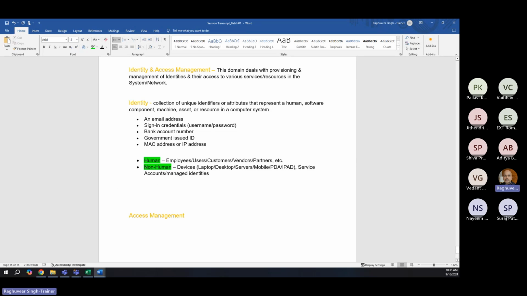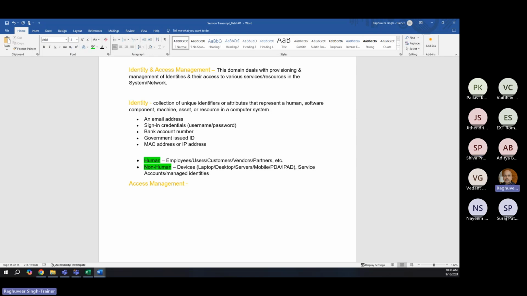So that's about identity. Let's talk about access management now. How can you define access management in just one sentence? Anybody, give it a try. Maintaining or controlling what an identity can access or how an identity can access resources.